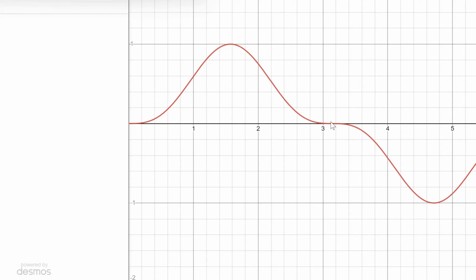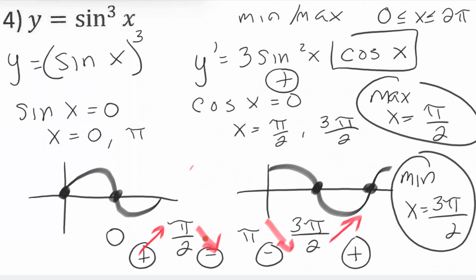So this way, because it changes from that direction to that direction, there's another inflection point here. There's a whole bunch of inflection points in this one. That's why I want you to go through and do that one. So yes, pi is an inflection point. A lot of times that's what happens when you get ones that just don't change direction. There's obviously something going on at that point because it is a critical number. It just goes to the second derivative and becomes that inflection point.